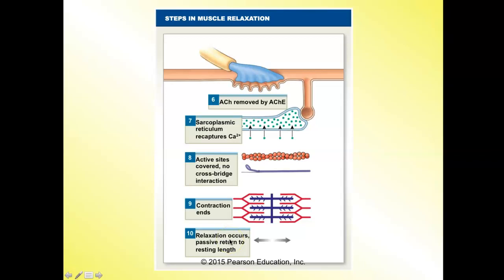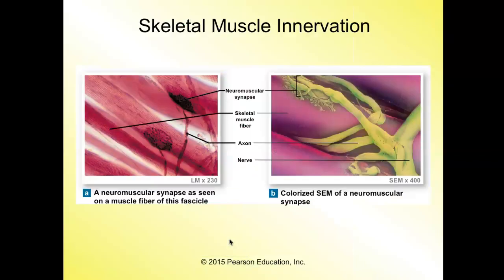Okay, so there are many steps to it, but you should know all those things I just talked about in muscle contraction and relaxation. You should know the role of calcium, you should know the role of ATP, you should know the role of T-tubules, sarcoplasmic reticulum. So basically everything I talked about, you want to know fairly well. All right, so that is muscle contraction, and that was really a little bit of a physiology sneak preview. So you're going to get that again in physiology, just with more details.